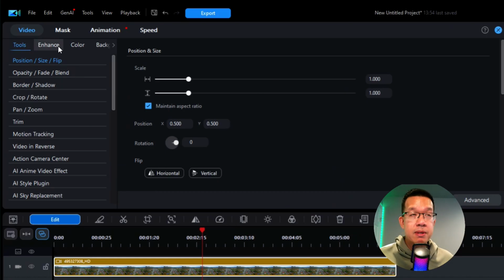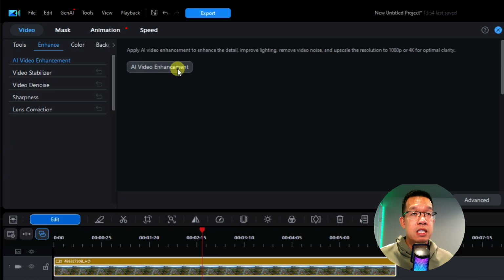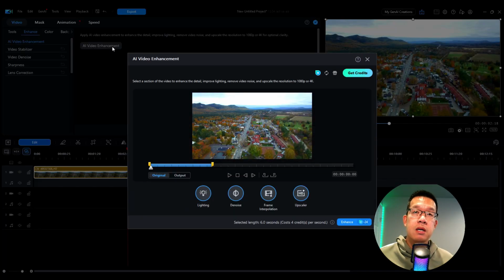The AI enhancement is over here. Just hit enhance, and then AI video enhancement. Now what's going to pop up is this screen right here. They updated all these different little features here. Not only is it just their enhancement, but there are these different little selections here. These features were here originally, or were added as the year progressed. We can see what each one does. There's lighting, there's the noise, where it removes the static, and then it has a lot more clarity.